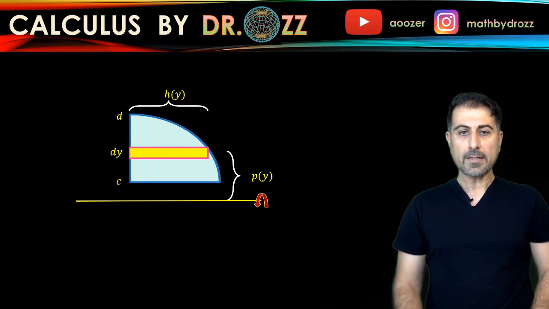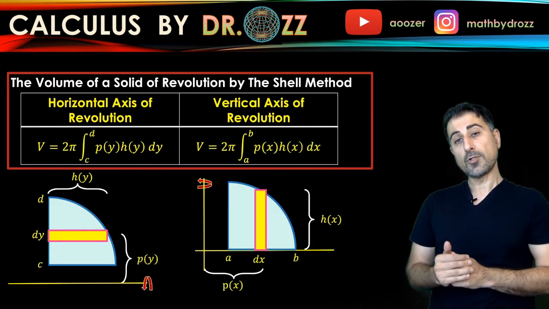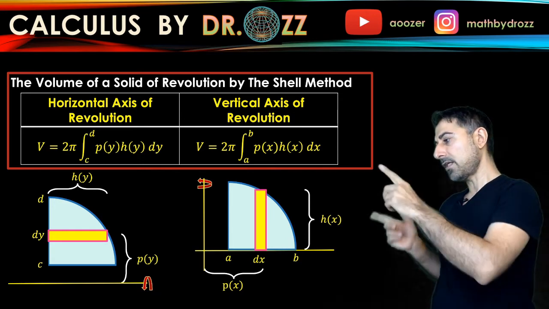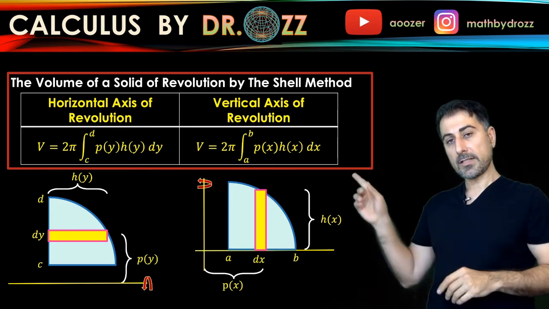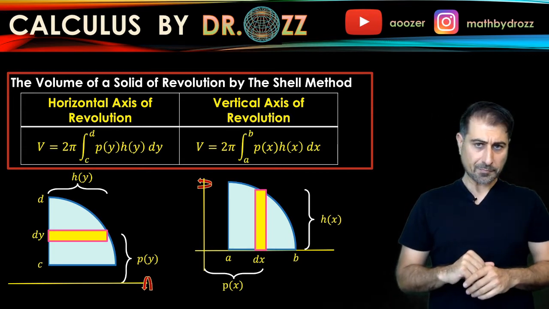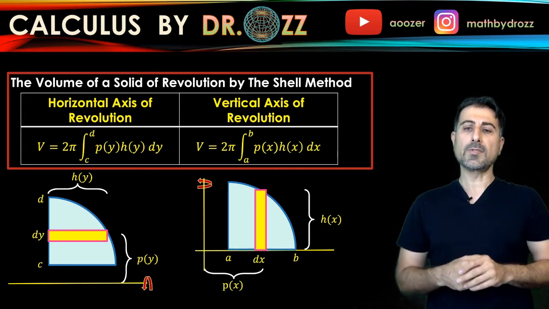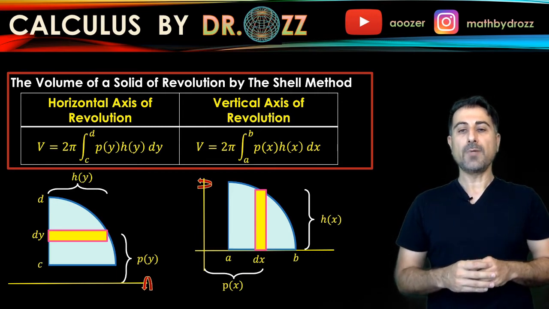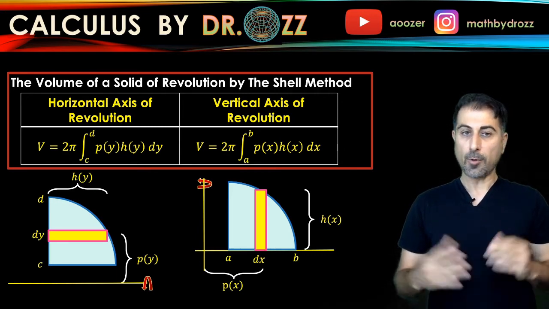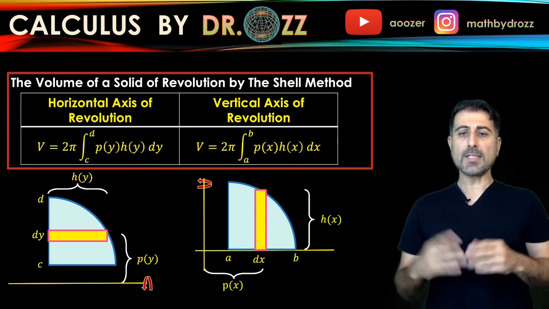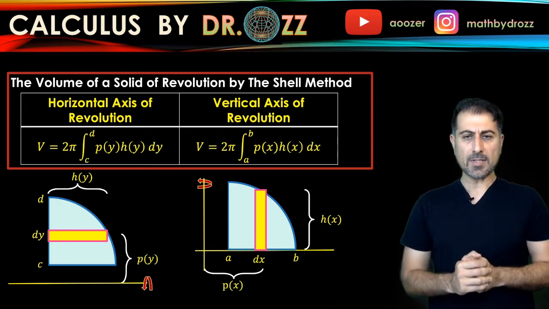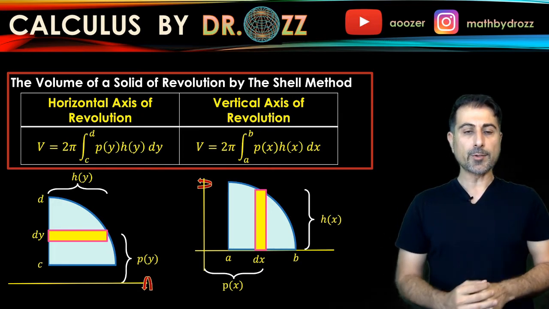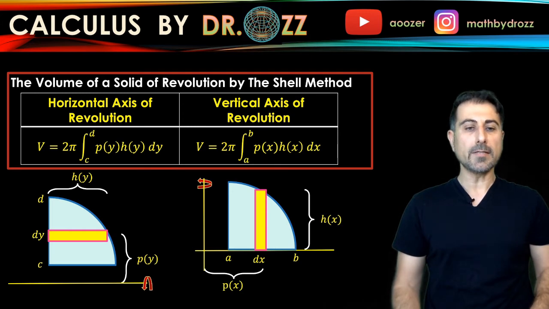If you go back, you can see what the volume formula looks like. Since we are integrating with respect to y, we are interested in the y limits within the region. They are c and d in the first picture. So the integral becomes 2 pi times the integral from c to d of p of y, h of y, dy. All right, let's see how this volume integral is going to be shaped in our particular case, and we're also going to evaluate the integral at the end. Let's get started.